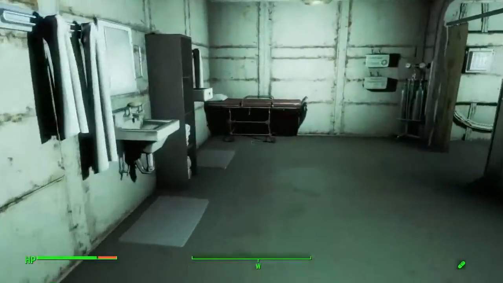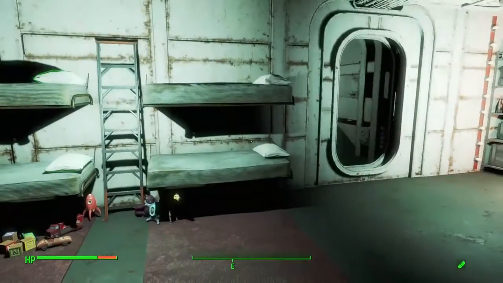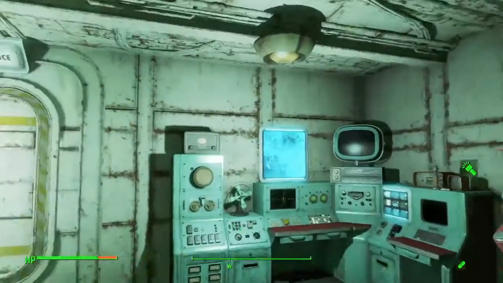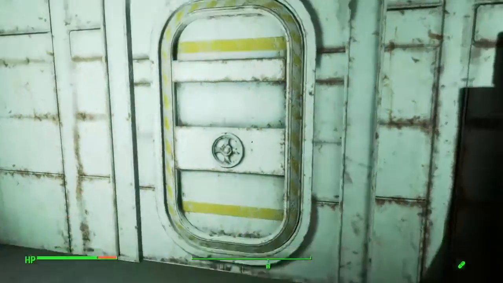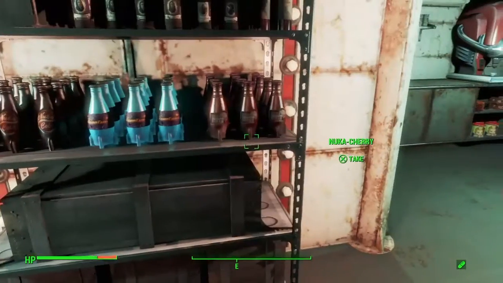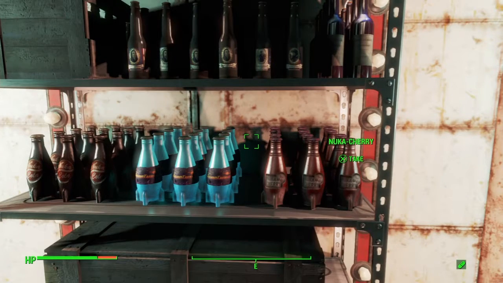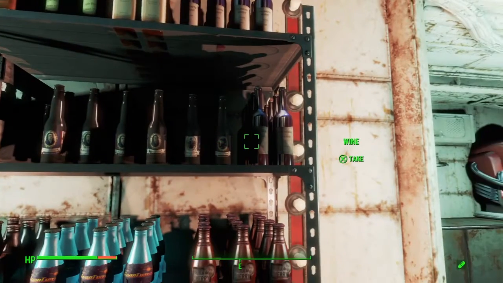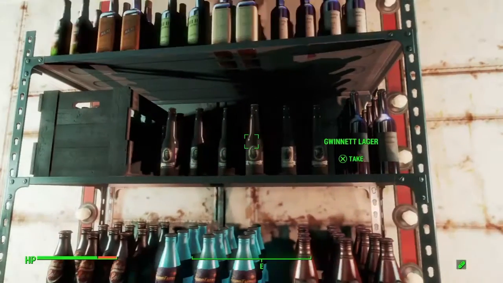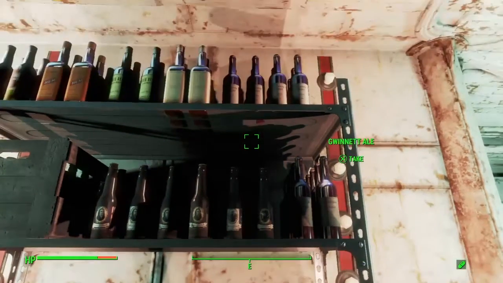Sorry, one sec. Ignore everything you're seeing. So I haven't muted it, but yet the music still plays. Okay, so a lot of Nuka-Cola. I don't know why, for a nuclear apocalypse. What did I pack? I packed plenty of water. Why do that when you could pack alcohol, lots of alcohol, and Nuka-Cola?